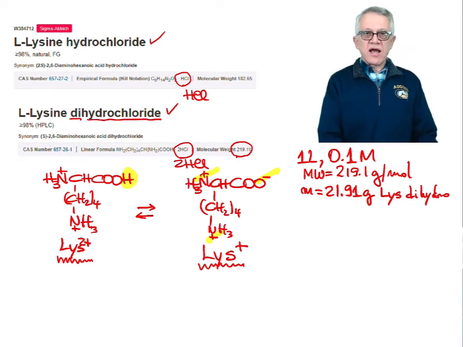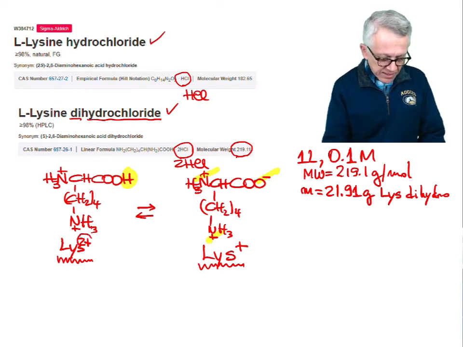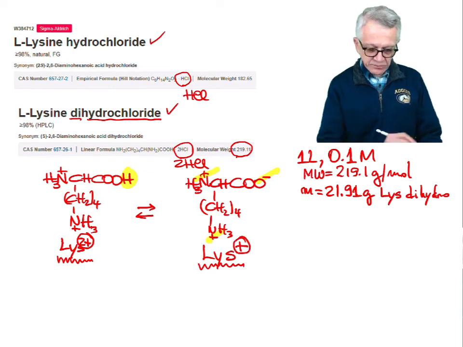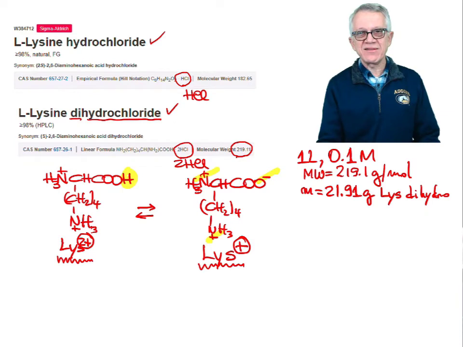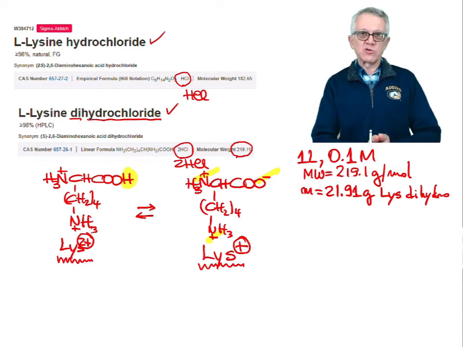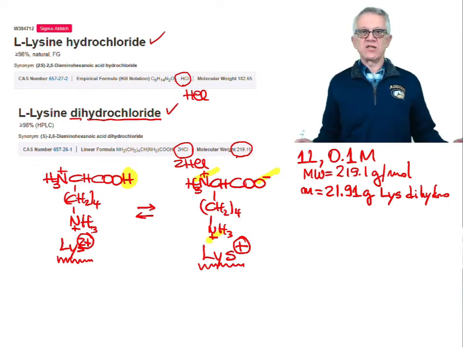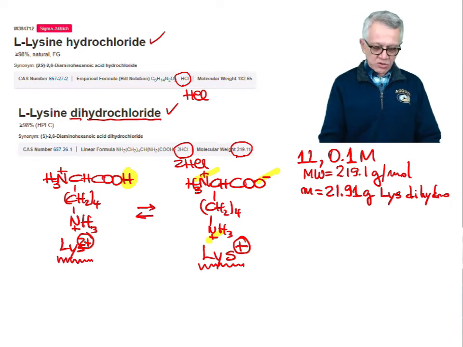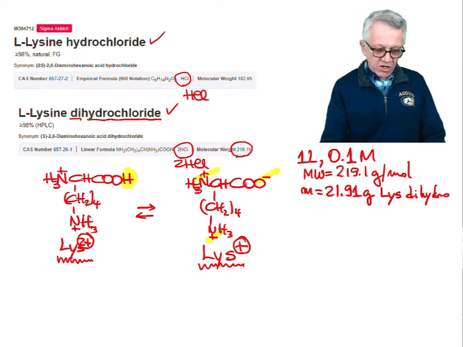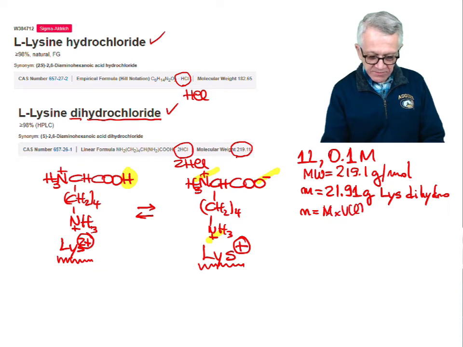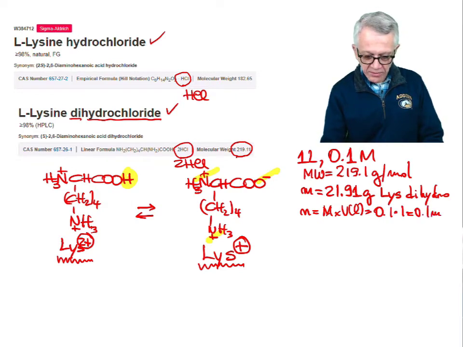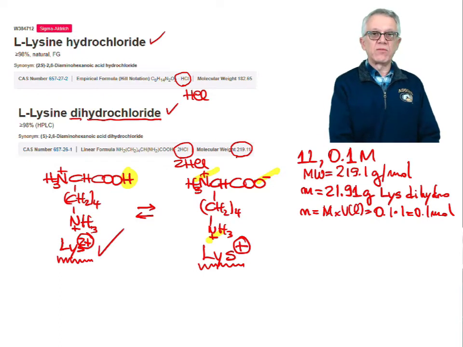However, this is not the isoform that Ping Shi wants. This is lysine 2 plus, and Ping Shi wants lysine plus. So what do we do in a situation like that? We just titrate and push this lysine 2 plus to lysine plus, and he's going to have his reagent today, and do his experiment later this afternoon. How do we do that? The number of moles is the molarity times the volume in liters. The molarity was 0.1 and the volume was 1, so we have 0.1 mole of this form of lysine, and we want to make 0.1 mole of lysine plus. How much hydroxide do we need for that? We need 0.1 mole of hydroxide.